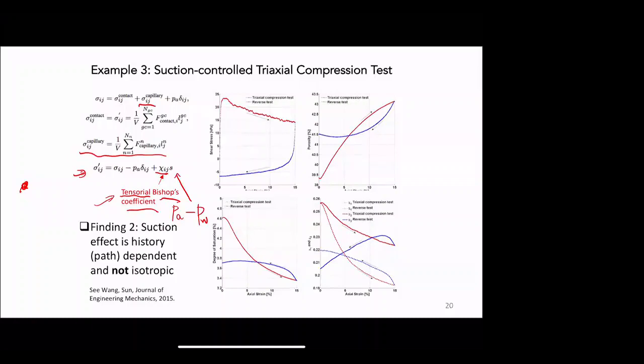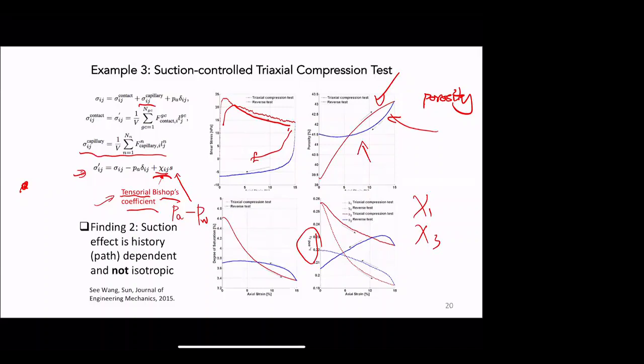regime, what we can see is that when we increase the shear and eventually lead to softening, and when we unload the material, the loading and unloading trigger a path dependence in the porosity evolution. But also, the eigenvalues of that Bishop's coefficient change in a pattern that looks like the reverse of the porosity change.